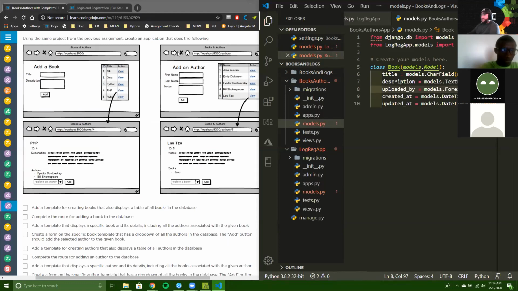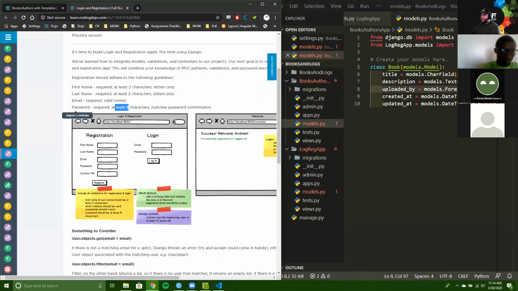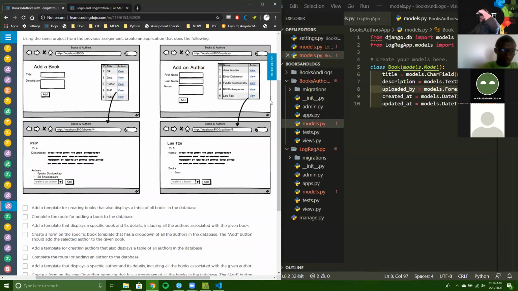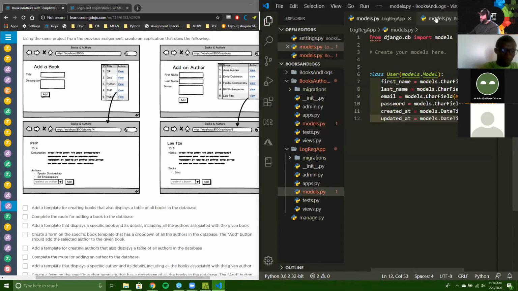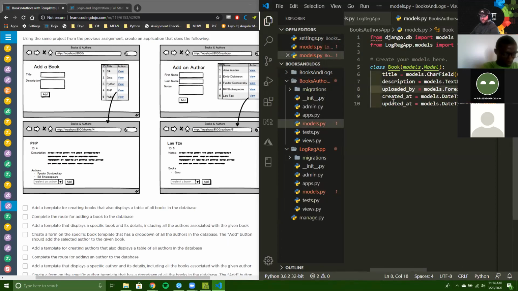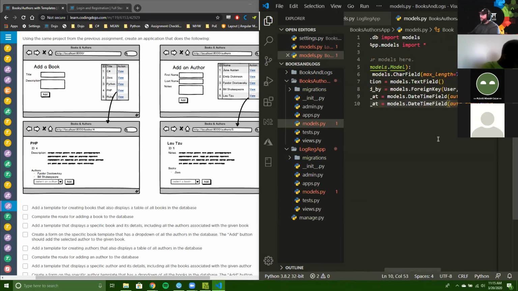Because that's what the belt exam is going to be: essentially an application similar to this paired with login and registration. So this I'm doing because I want to be able to link my user with a book. If a user logs in and creates a book in this application, I want it to be recognized that they're the one that posted it.